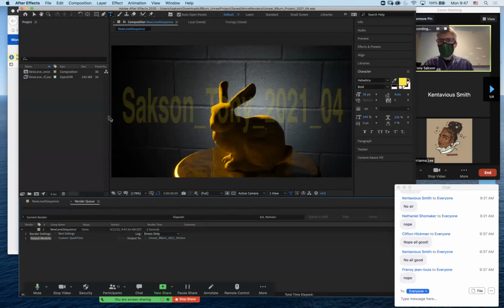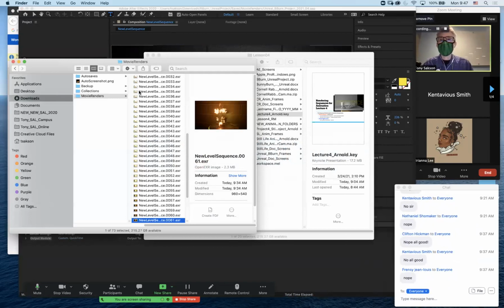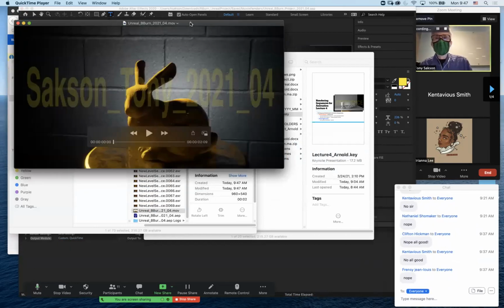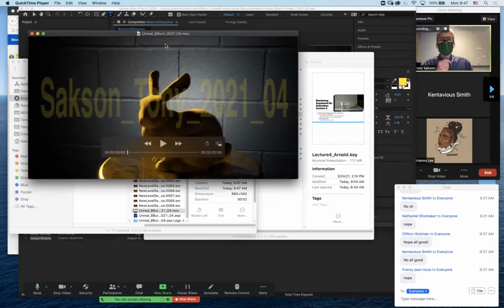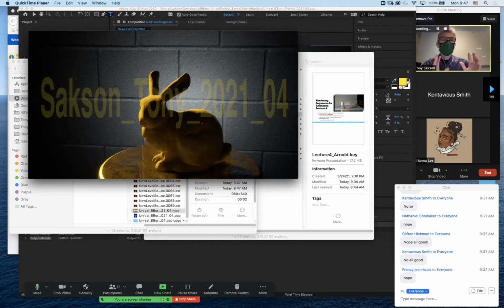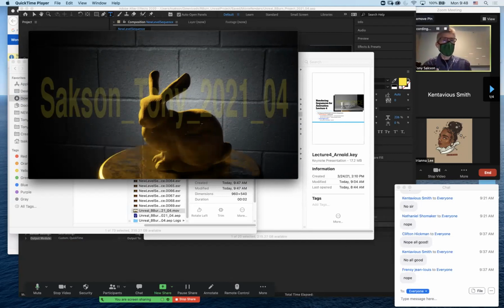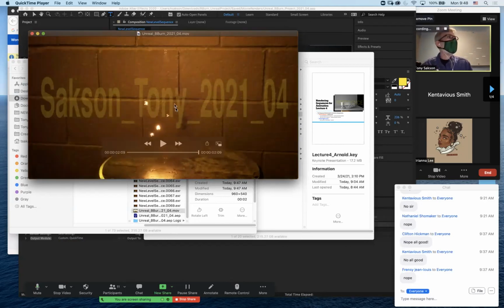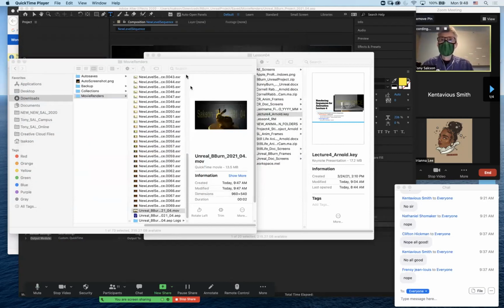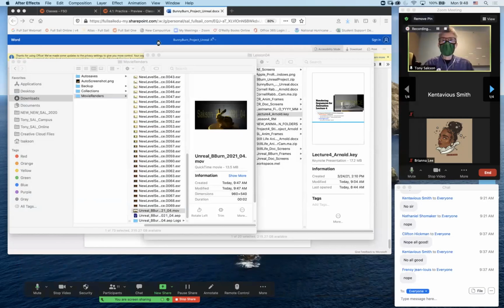And before I quit out of After Effects, let me go look at my project, make sure that I have my movie. There it is. On a Mac, you can just double click and open it up. If you're on a PC, you're probably not going to be able to play an MOV file unless you right click on it, and hopefully you have QuickTime installed. If not, you may have to use something like VLC, but I have not had any issues with students on PCs that have done it. They usually have no problem. So now we can play the movie. There we go. So now I can quit out.